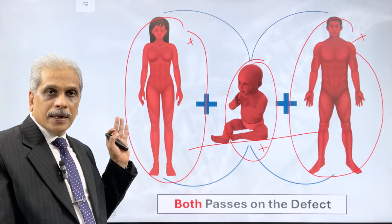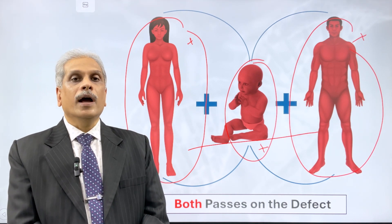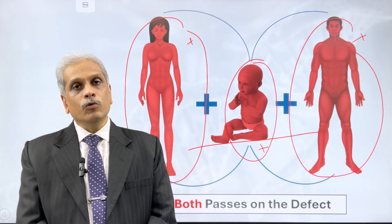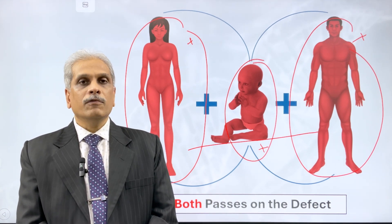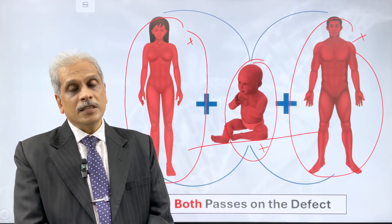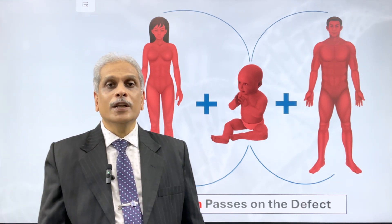I hope this becomes very clear. This is one of the most interesting research findings we have made, and when we prescribe homeopathic medicine based on this combined information, we know the results are going to be amazing. At Genocare, whenever we see a case of genetic mutation we advise the parents to do their genetic testing, and then based on what the results are, we give importance to that particular history.